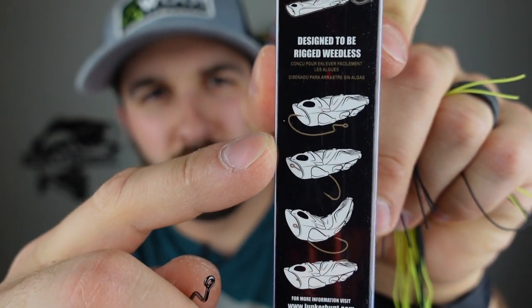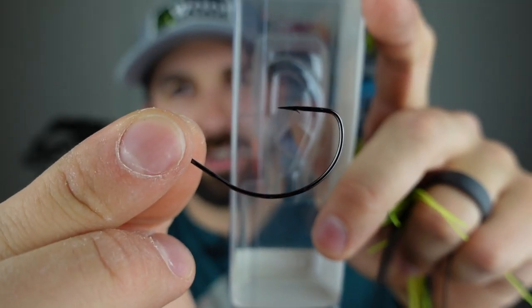Oh, it includes a hook. I almost threw this hook away. Are you kidding me? Hang on. So as you guys can see, we can rig this thing weedless with the included hook. Looks like we get a 3/0 EWG, which is cool.